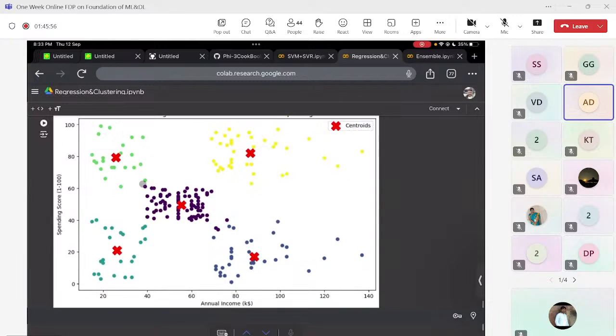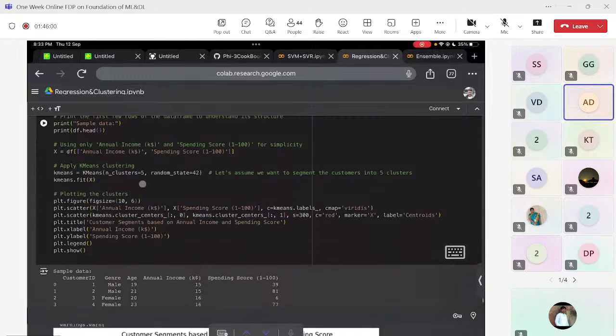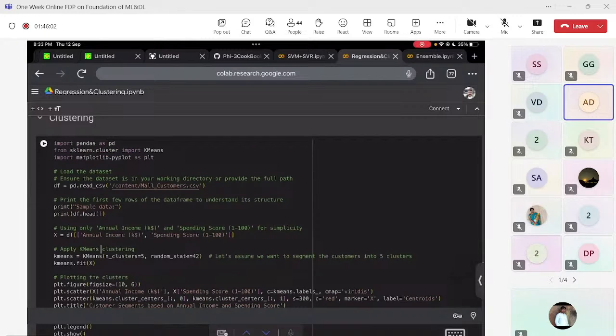Okay. Any questions on these clusters? Again, everything remains the same. It's just a different algorithm that changes. You have to make the change over here in the name. Most of the pre-processing and post-processing steps remain the same for all the algorithms. But still, any questions? Anything that is unclear till now?